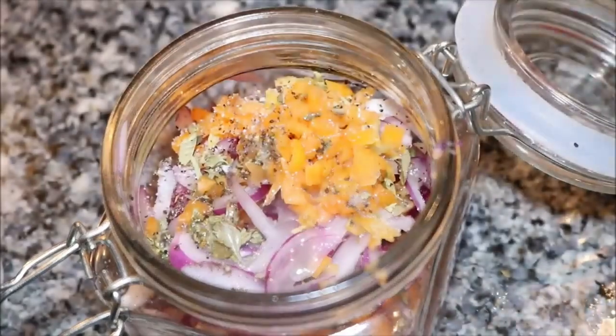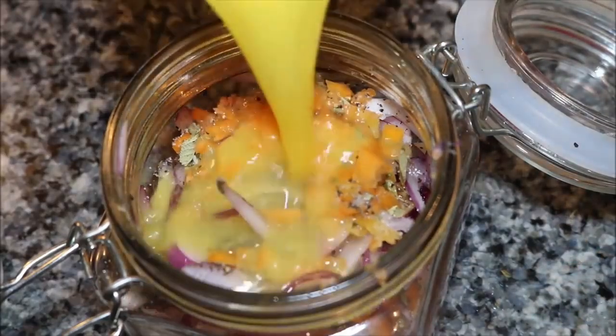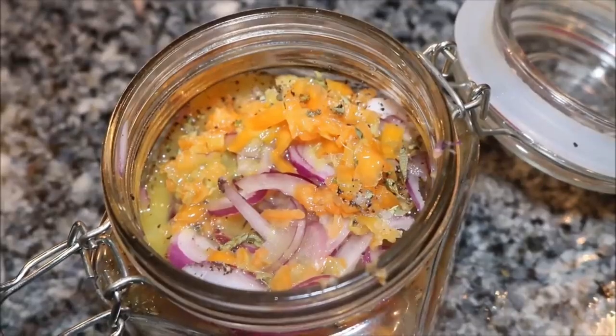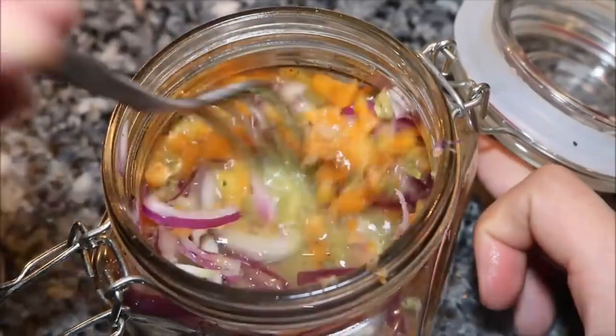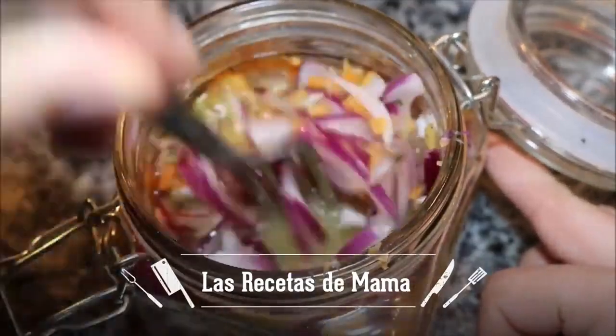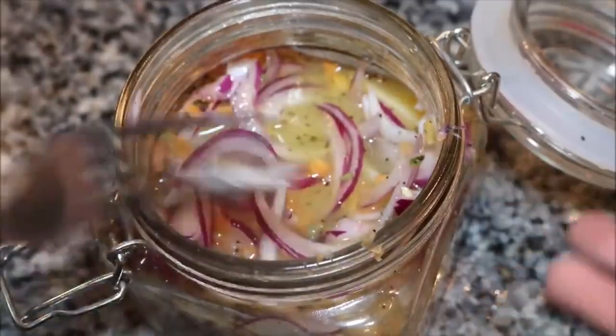What I like most about this sauce is the mix of flavors between the spicy, sweet, and citrus. The ideal would be to prepare it the night before using it. This way you give it time for the flavors to combine perfectly. But if you prepare it the same day, as long as you prepare it about 4 hours before, it is fine. As a recommendation, I keep it in the refrigerator in the jar with an airtight lid.